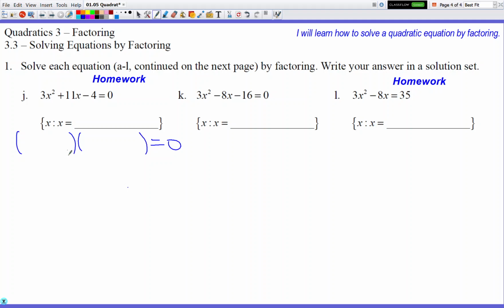So I still make the blank parentheses. I put the equals 0, that's brought upon by this section because you're gonna solve for x later on. My two numbers in the front are gonna make my 3x squared that sits in the front there. So 3x and x. And then for negative 4, I'm gonna put the numbers that make negative 4 in that second position. And then the inside outside is gonna make my positive 11.